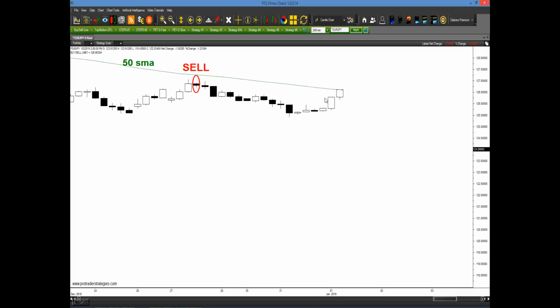Maybe you're still in the trade. Maybe you stopped yourself out at break even. Nothing really happened for you. Either way, it's your decision, but you really wouldn't have lost a lot. You probably would have made some, but not a lot. This is what we mean by consistency. You don't just take your ball and run, or just sit there and lick your wounds and play the victim. You're still in the game.